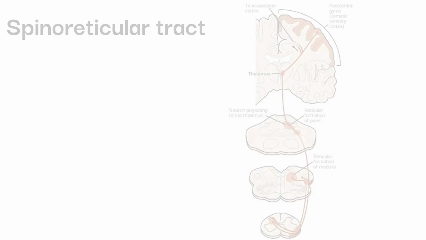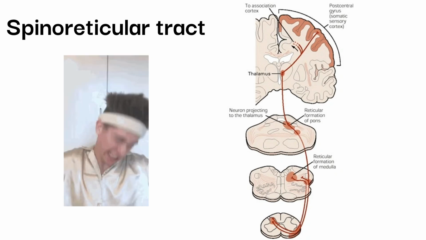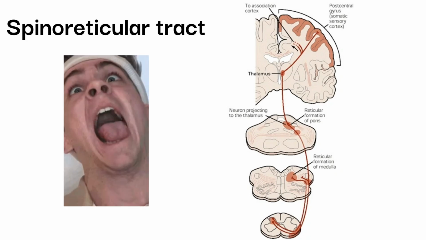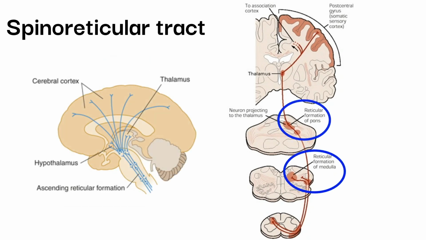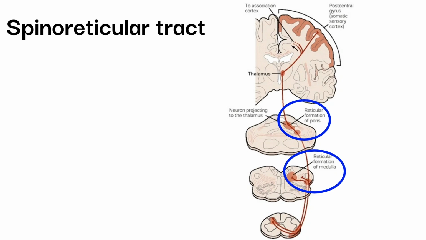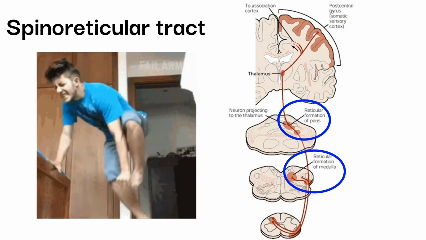The final ascending pathway we will discuss here is the spino-reticular tract. This pathway transmits information from joint position and pain receptors. Neurons from the spinal cord synapse onto the reticular formation, which is a net-like region composed of many small collections of cells going to various parts of the brain. For our purposes, this tract helps contribute to postural reflexes, and its hallmark is making postural adjustments in response to pain.